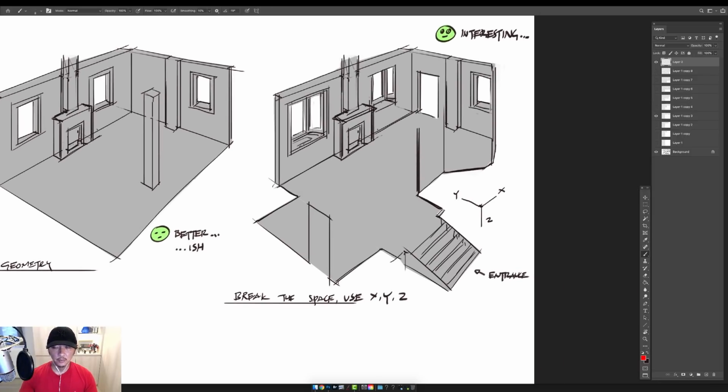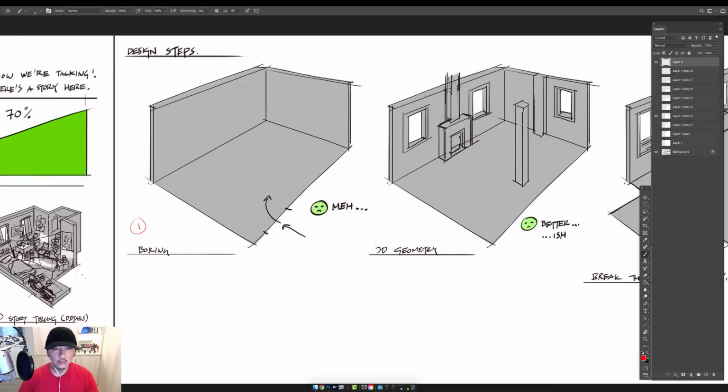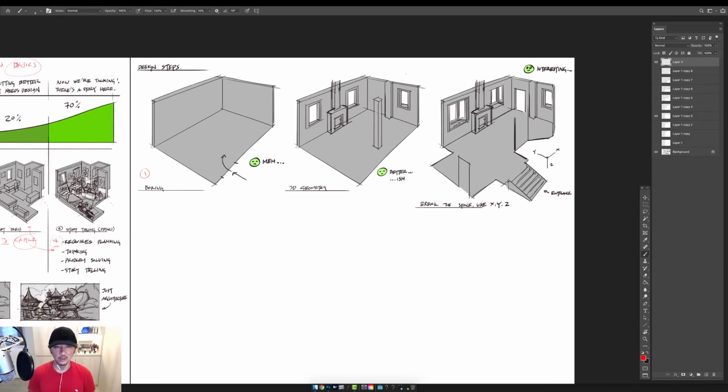Now we break up the space and we start to play with X, Y, Z. See, now I have Z space, that means you go up and down. So things like balconies, staircases, corners. This room is no longer a rectangle, but broken up into various spaces. This instantly makes this place interesting looking visually. Just compare it here. Even though these are just thumbnails, this already looks better than this, and we haven't done anything yet. We simply made an interesting space.